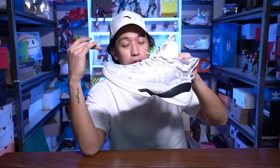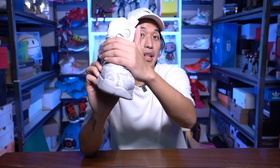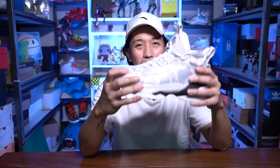Guys, if you're a fan of Klay Thompson, and if you like support, good cushion, excellent traction, the KT7 is a must try. If you love the KT6 or the KT5s, you will surely love the KT7 because the support and the traction that you love from the KT line is still here. Plus, they kind of improved on the cushion of the KT7. I really like the KT7's cushion. It's very, very bouncy. Impact protection is really nice. It didn't have the strap anymore that a lot of people were kind of not a fan of in the KT6 High. This one is a really solid basketball sneaker.